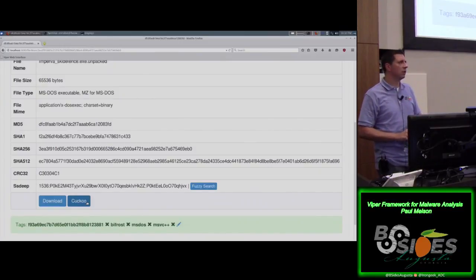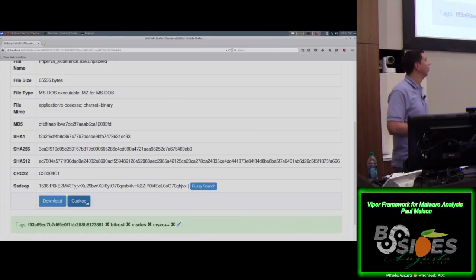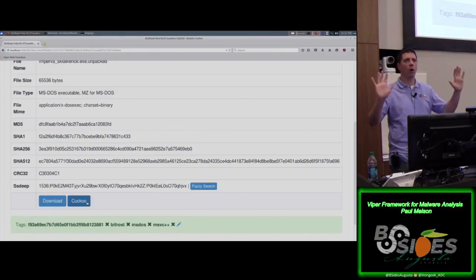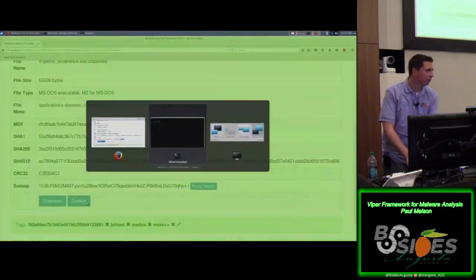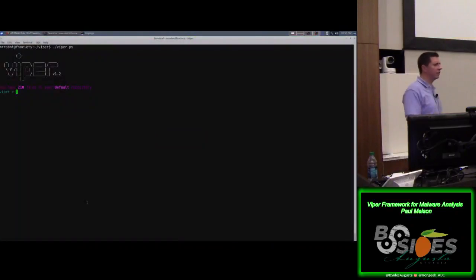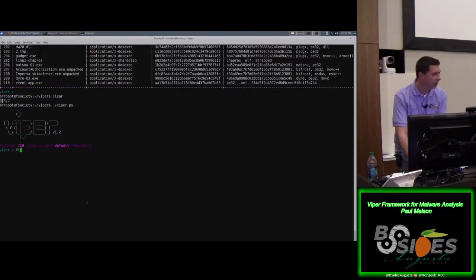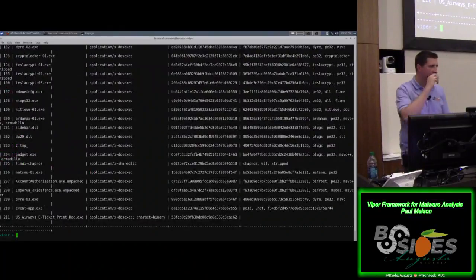All right, so it gives you a nice triage desk to work from for those artifacts, and lets you use one web interface to do both your static and dynamic analysis. All right. This is the command line interface for Viper. Everybody's going the Metasploit shell route. I really dig this though. I use it a lot. Typing blindly here so I can go through all of this stuff in my repo.